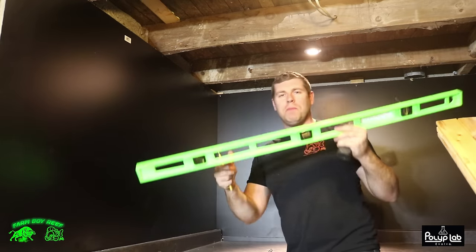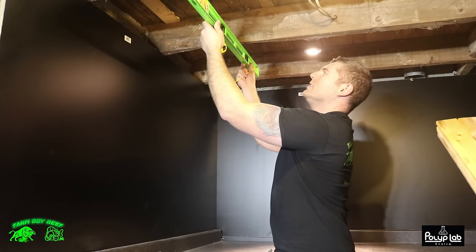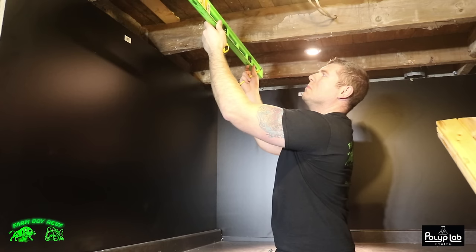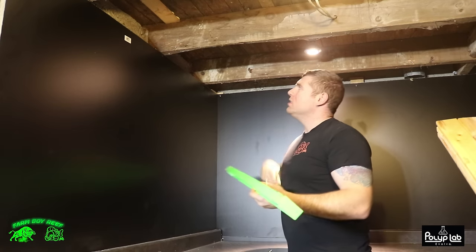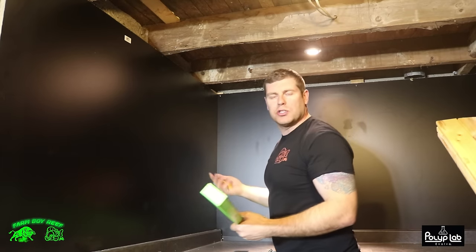So you might have to shim up the strapping sometimes, because like this, it's probably about a quarter of an inch. It's not very much, so you just put some shims under there. So let's go ahead, let's start adding the strapping and go from there.